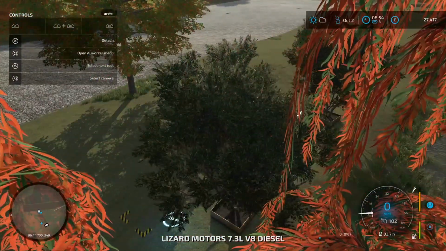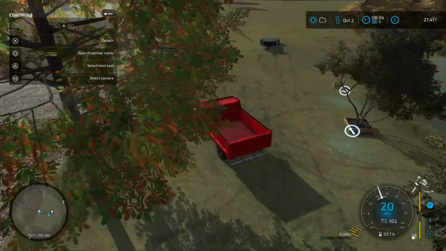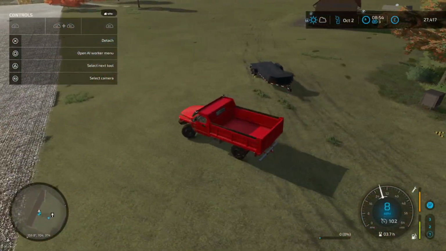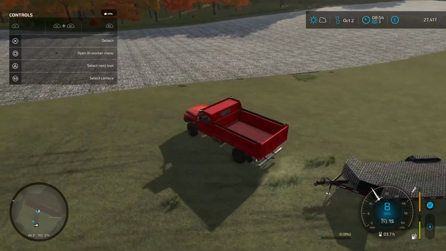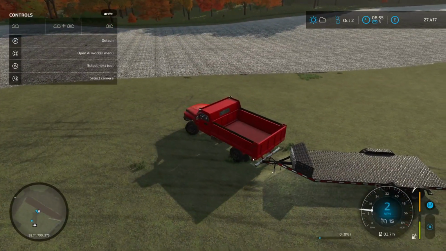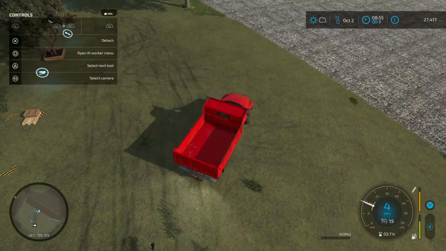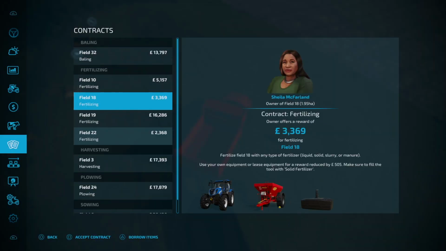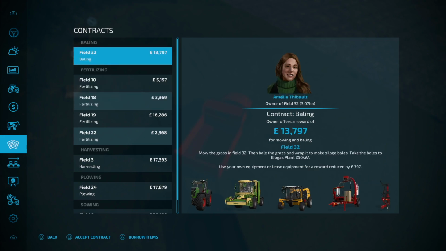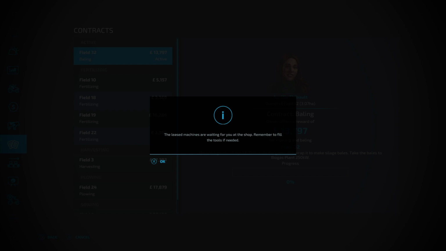Okay, let's go finish off chopping that tree, getting that sold. Also, I'm going to take a very quick look at contracts, see what's available. Oh, God, reversed terribly there. Let me get a better angle. Let's have a peek at the contracts now. Oh, there is a baling one. Oh, and it's silage bales. Yes, I'll take that.